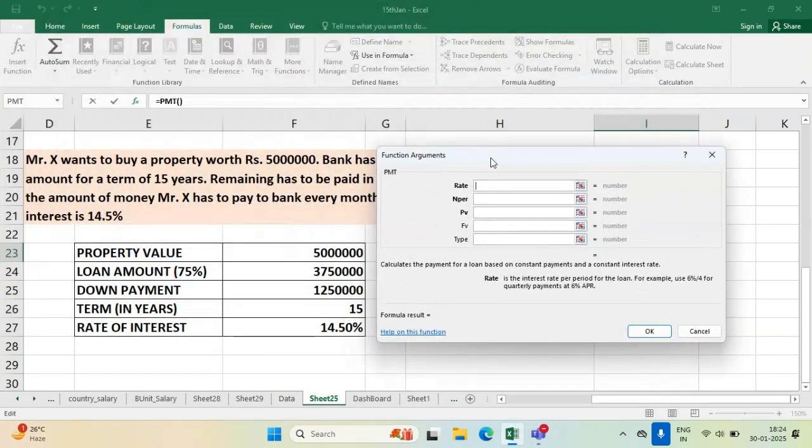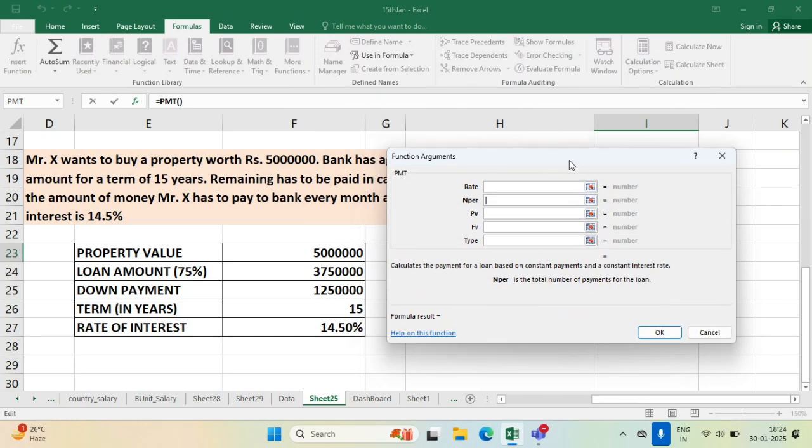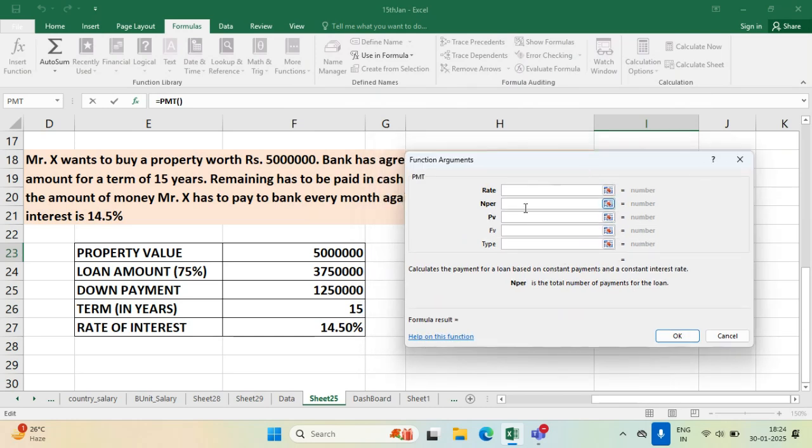Rate is the rate of interest for the loan that we want to take. NPER is the number of payment periods for the loan, how many payments will be made. PV is the present value, or the loan amount, the loan that we are taking. So these are the three compulsory, mandatory parameters that we will provide.